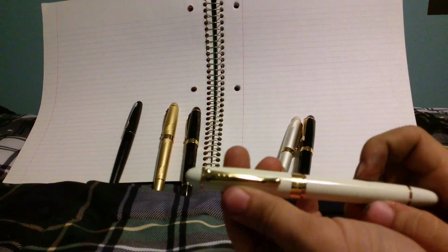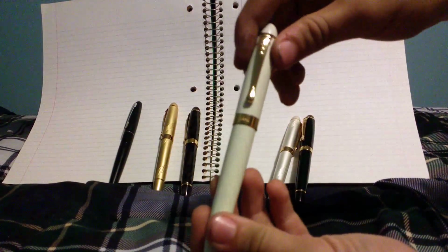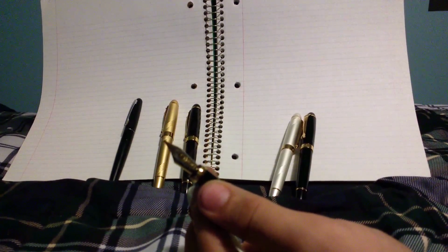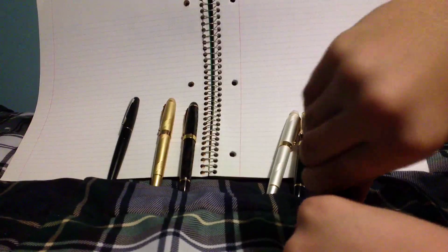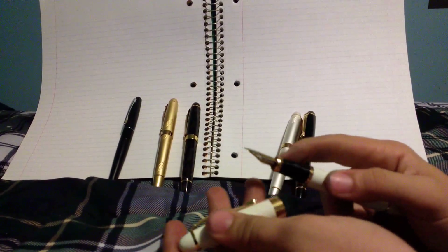Next one, the white one, I didn't use as much, but I use it a fair amount of the time. It's loose, but not as loose as the silver one. It's also the Bulo 250. And this one is also not as ink stained on the nib. It's very tight to get this one off. I'm gonna have to fix that after the video, but it's just not coming off. Yeah, this one's very tight.